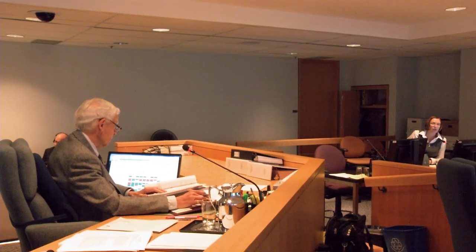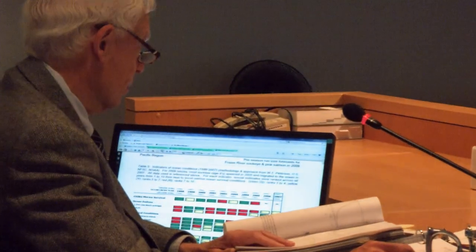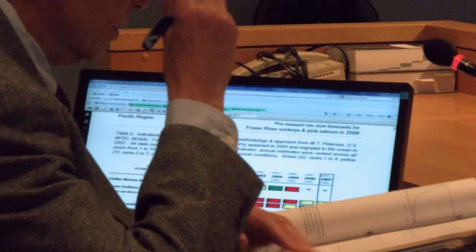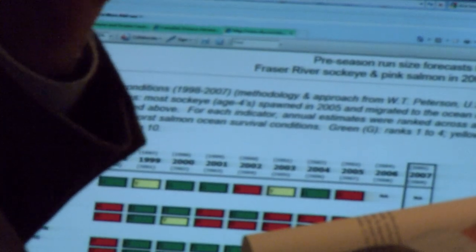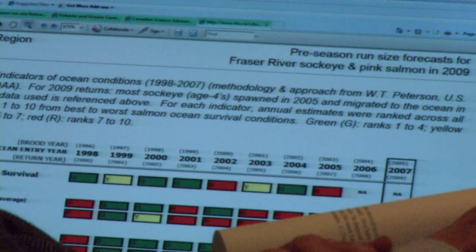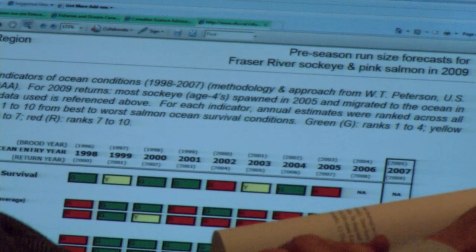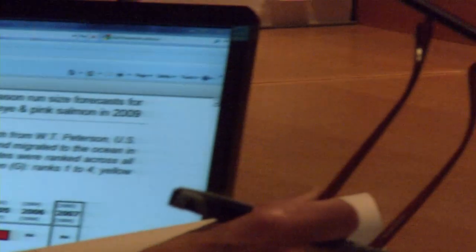Yes. I think this is just a tool to holistically describe if there's something extreme going on or if we're in a transitional period. It's more of a broader indicator, understanding that there'll be nuances within the stocks. There'd be no way to tease apart an individual report card necessarily for all the individual stocks. And again, this is just focused on the marine environment, so each stock will have unique environmental conditions in the freshwater environment as well. So the freshwater will also be driving.